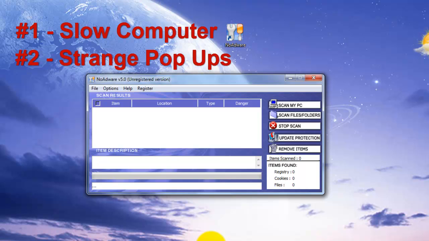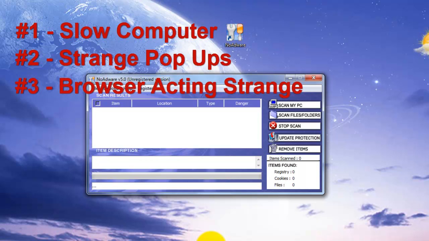If you see bookmarks in your browser that you don't remember putting there, if you suddenly have a toolbar, if your home page gets changed, or if you suddenly cannot access certain websites, for example, websites where you can download anti-spyware, antivirus, and stuff like that.